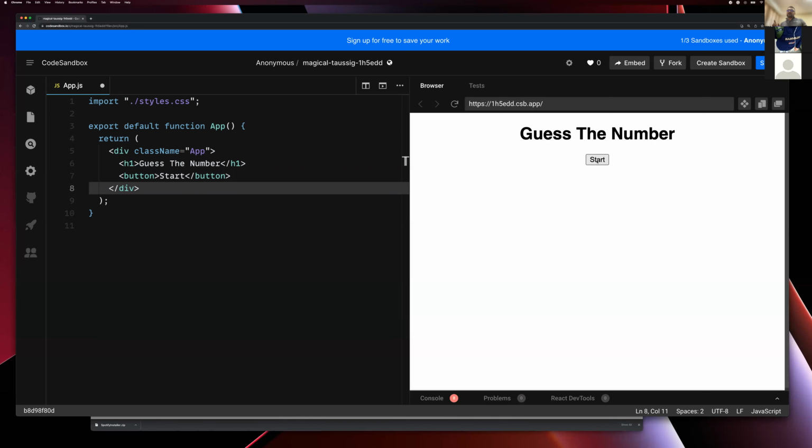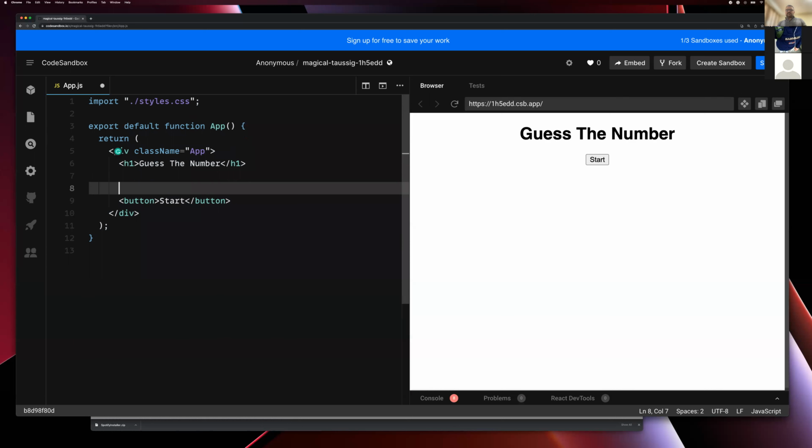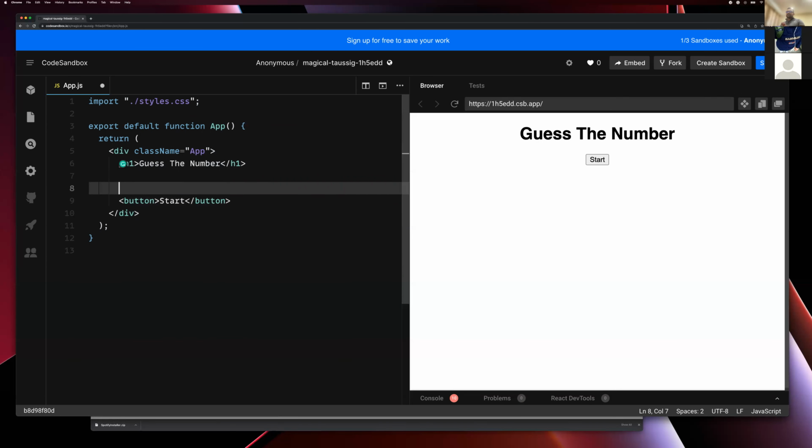Before we even have the functionality, let's understand how conditional rendering works, because that's very important. That's the objective of the game. So we will have a state.